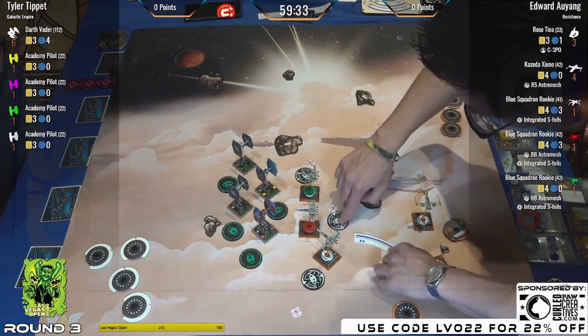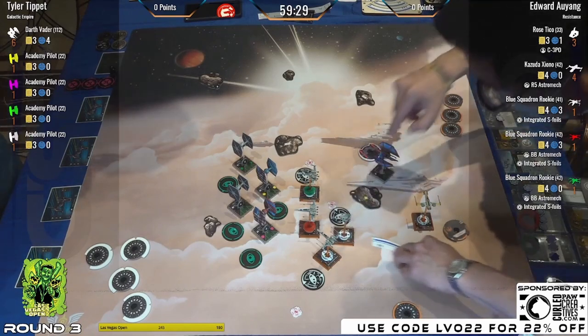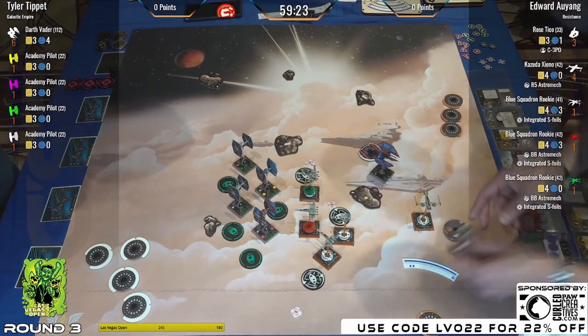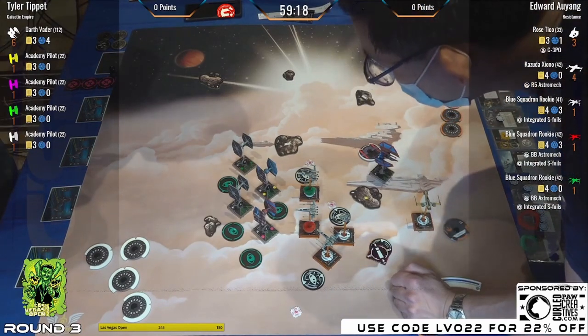So in this case, I think the obstacles are winning. Is my point. Obstacles have won so far. Okay, we're going to see if we get a coordinate here. Wonder if we're going to coordinate Kaz before he maybe Talon rolls or something. Could be. There is the calculate and the stress. Nice little Talon roll.